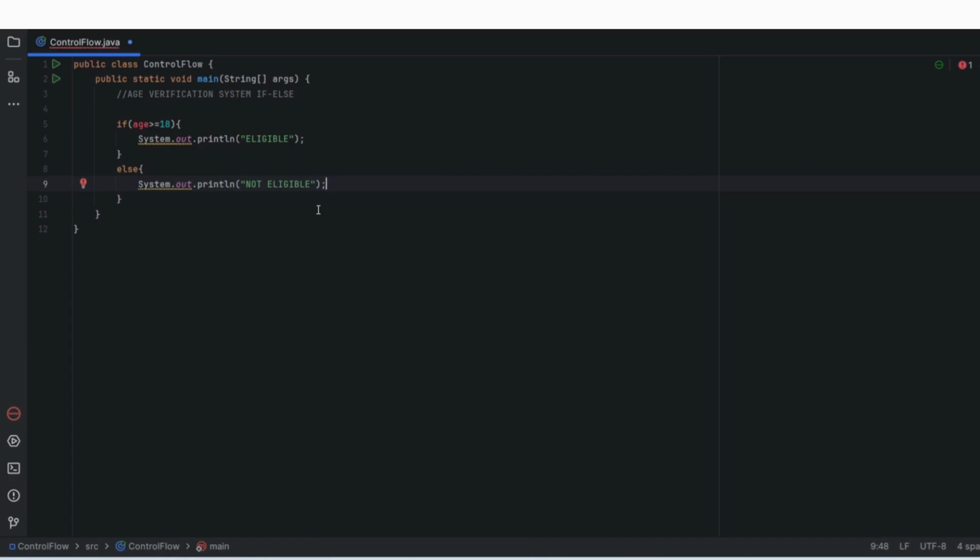This is a typical use of if else to make binary decisions, yes or no, pass or fail. You will come across these kinds of checks a lot, whether it's for eligibility, permissions, or access control in various systems.